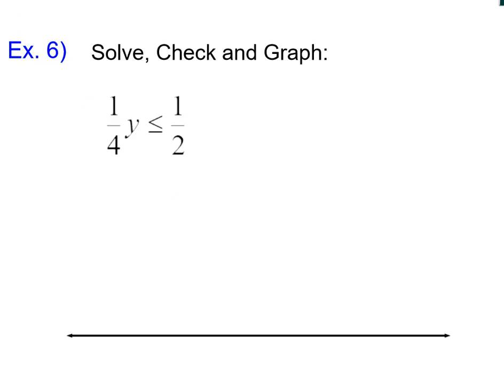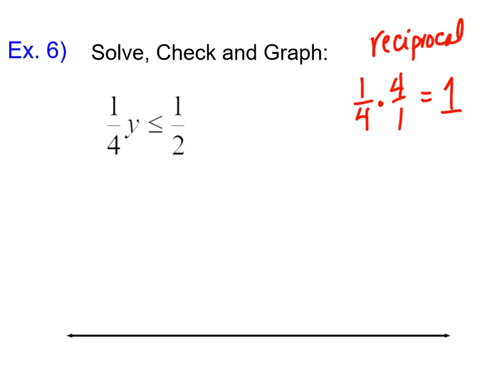Let's do it again. Let's make it a little more complicated. Let's get 1/4 y is less than or equal to 1/2. Well, we have to remember a couple things. First of all, I want it to equal 1. So I have to think about, what will I multiply 1/4 by to get to 1? Well, hopefully you remember the word reciprocal.